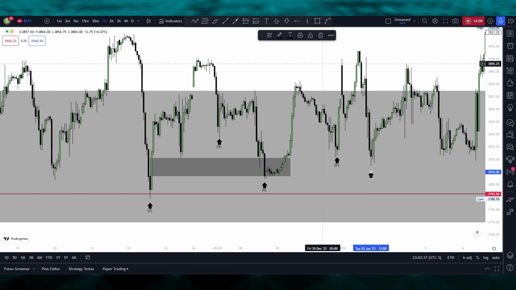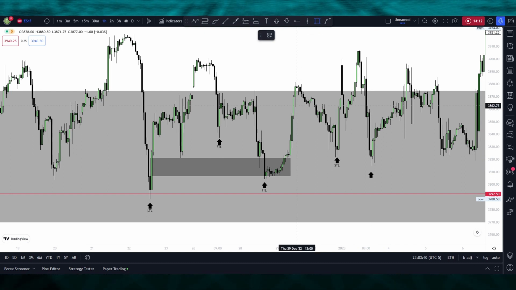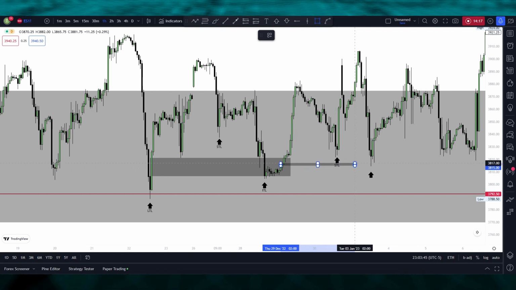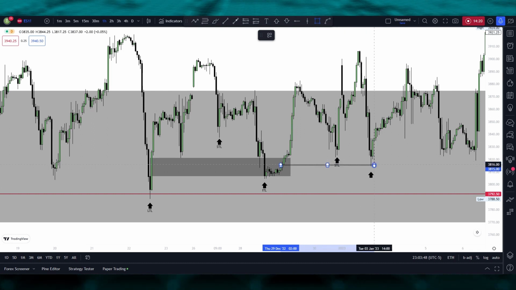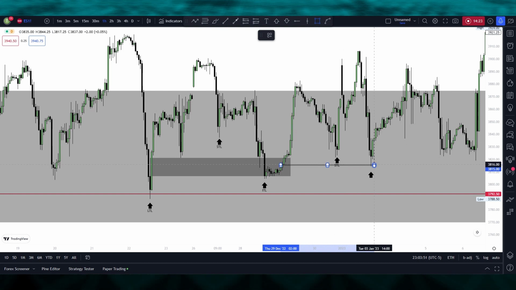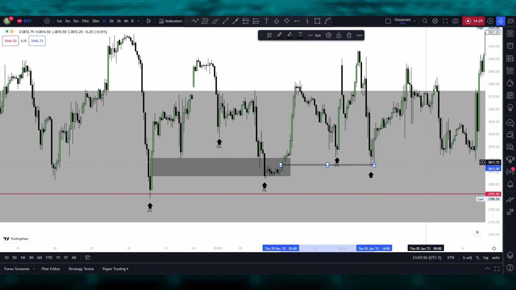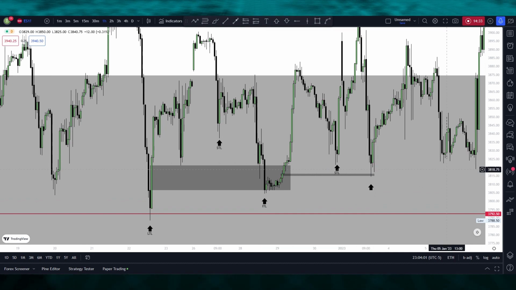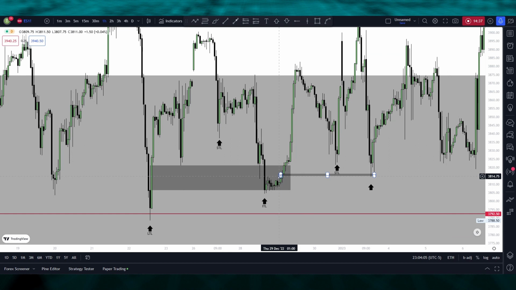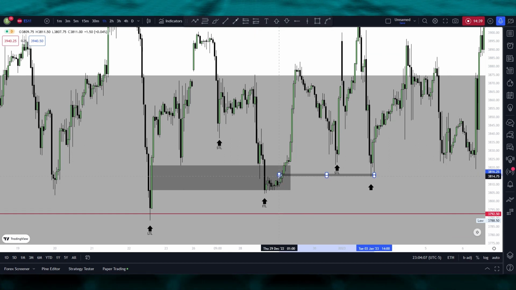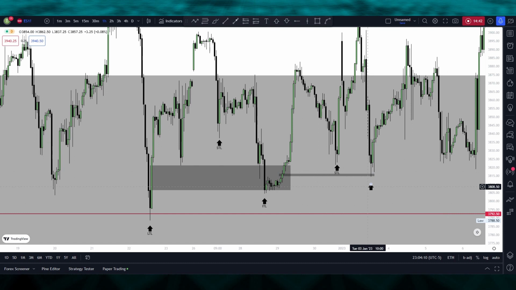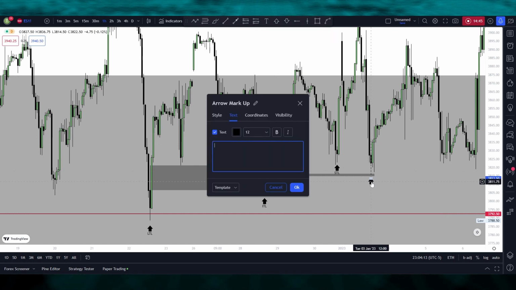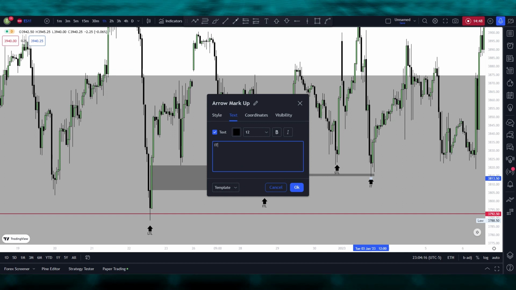What is it rebalancing? There has to be an imbalance somewhere. And if you look right here, we have another imbalance right there. You might think it's too small, but there's the 1 hour perspective, and it's a very high time frame to identify imbalance as well. So we have that imbalance right there, and we can see how that low actually rebalances that imbalance. So we have another intermediate term low right there.